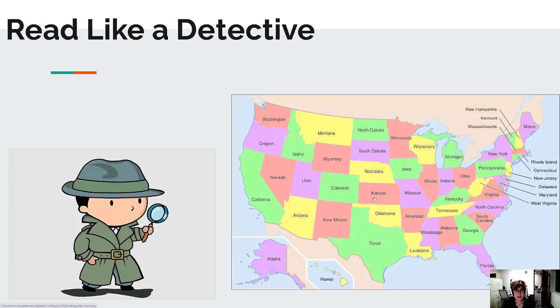When we look at our passage today, it's nonfiction, so it's going to be about something real. We're going to be reading about a place in New York, and New York is right here. I put my cursor here for you, so you'll see New York right here in the purple color. So in relation to Kansas, you'll tell that we're going about halfway across the country to New York. So we're going to talk about a place called Harlem, New York in this story.